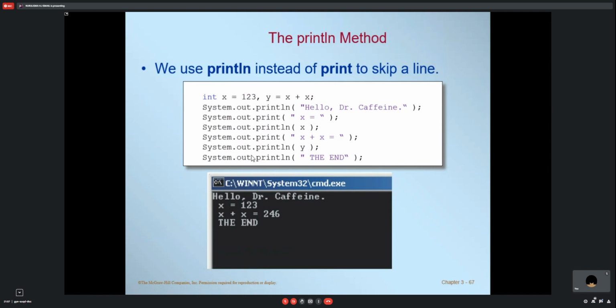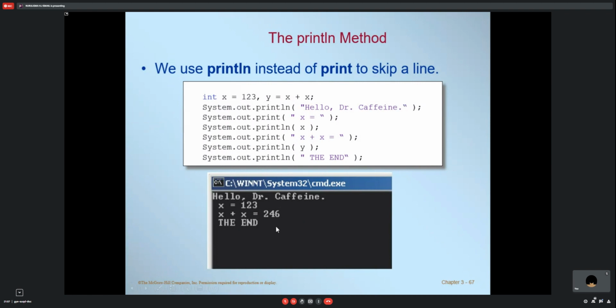As you can see here, this is the output. Hello Dr. Catherine, and then x equals 1, 2, 3. And then next is x plus x, which is 2, 4, 6.